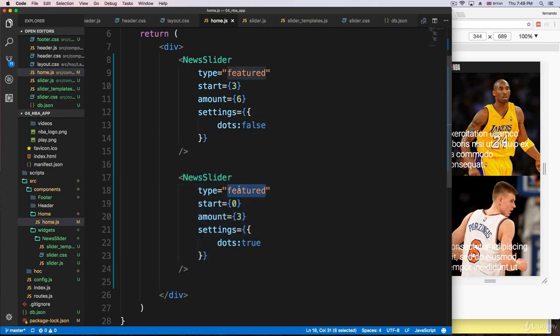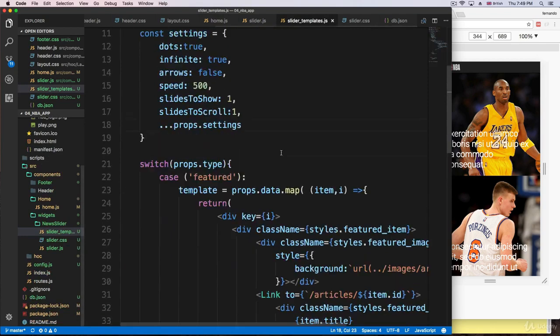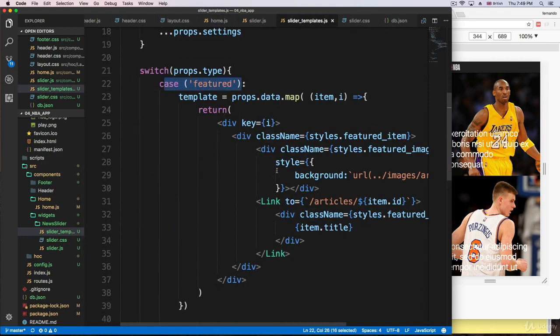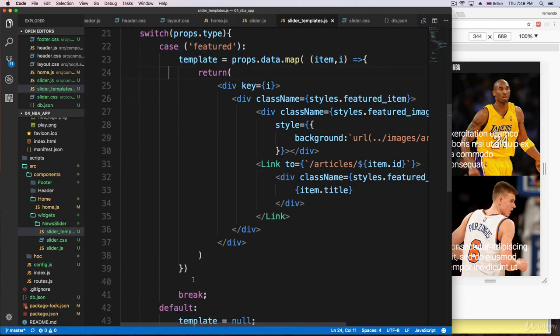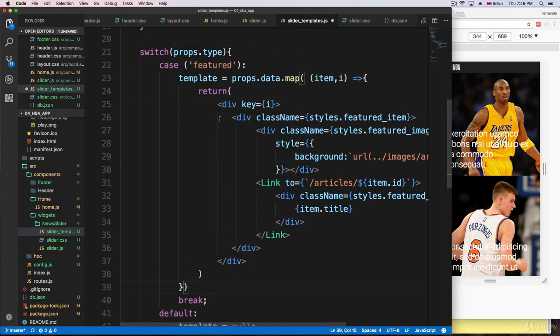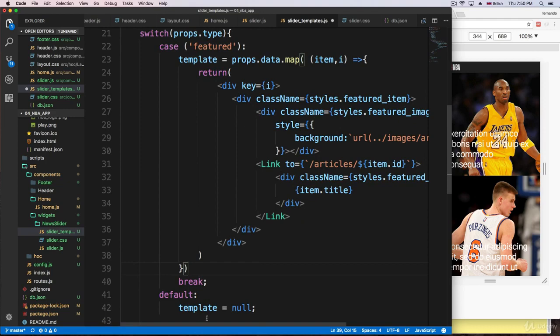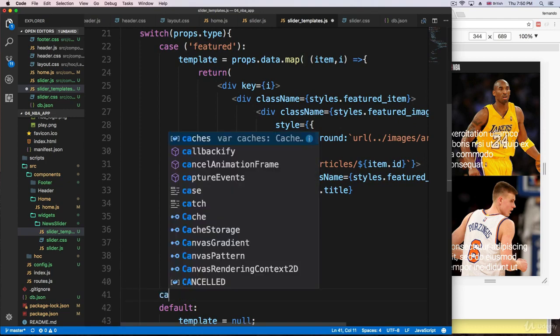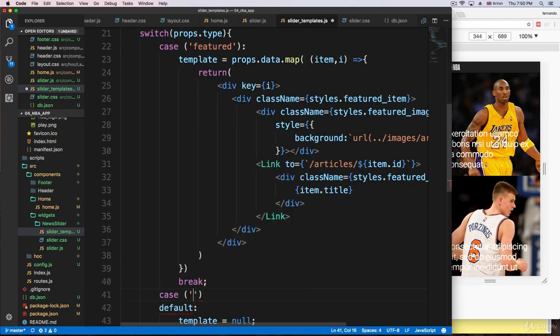So what happens if I want to change the template? Right now we only have one template, just one. We don't have a lot of templates. If I want a different template, we are not going to do it just to save time, but we could add a new case, just like this case. This one is going to be other, whatever.